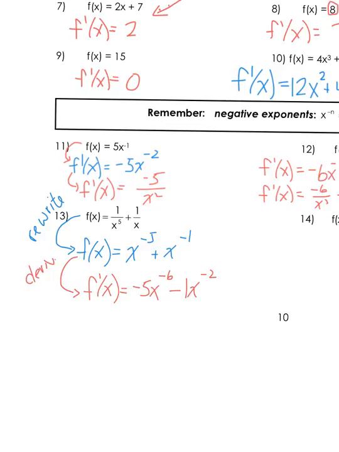The next step is just a rewrite again. This is going to be equivalent. My first line was equivalent to the original problem. When I went to the red pen, I changed it. Now I'm talking about the derivative. And my final answer is the derivative. It's just written with positive exponents. Negative 5 over x to the 6th minus 1 over x squared. Why don't you try the last problem real quick, pause it, and then come back and see if we agree.